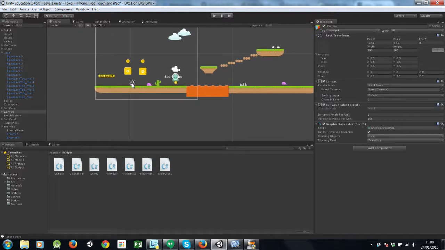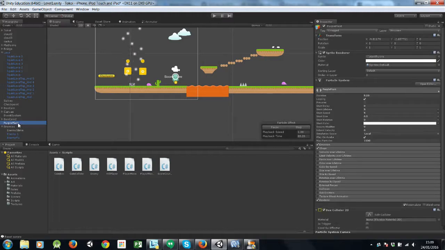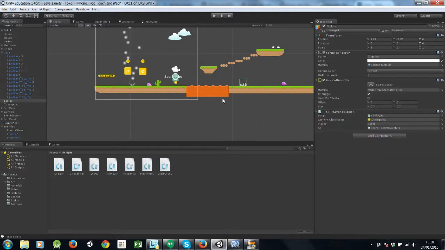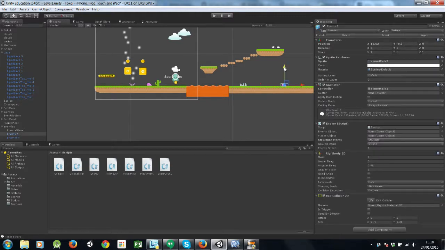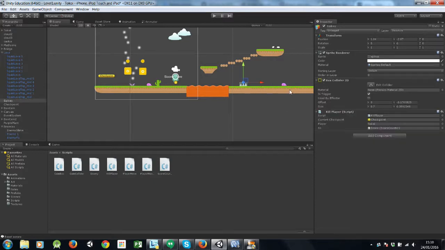Thinking about things like this purple plant here, which currently has our particle system on it, and our spikes. They're items that can kill, actually, but our plant doesn't, but the spikes do. Actually, I just need to edit that glider a little bit. That's quite big. Zoom that down a little bit. Okay. We want these to be able to interact with our enemies. Let's also move our enemy down a little bit, it's quite high up. So we want to be able to move these around and have these interact with our enemies.